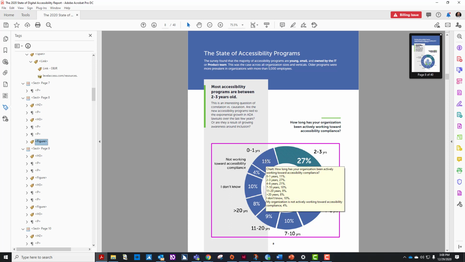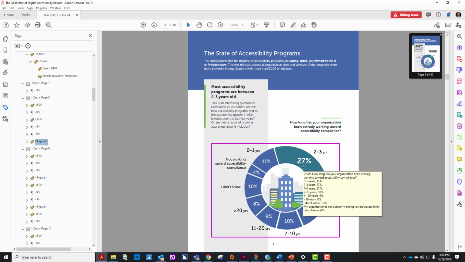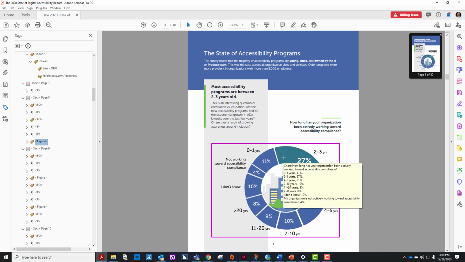Pie chart showing values for how long your organization has actively been working toward accessibility compliance, and then they walk through it. But remember, they've added a bunch of hard returns in here to segregate this out. But a screen reader doesn't read section breaks like this.